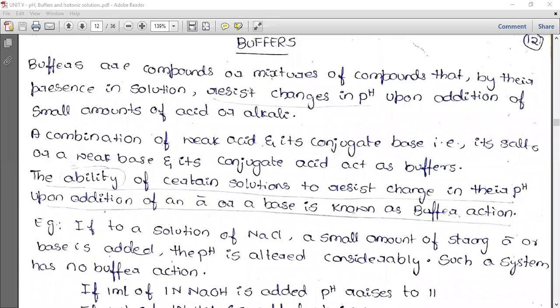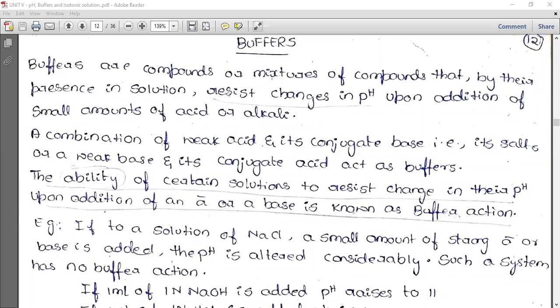In general, buffers are substances. Say now you have a solution of HCl. HCl is an acid, right? So what happens if I'm adding a base like sodium hydroxide to it? Assume that the pH of the HCl solution in the container is 1. I'm repeating. Assume that I'm having a container. In the container I'm having 100 ml of HCl whose pH is 1.